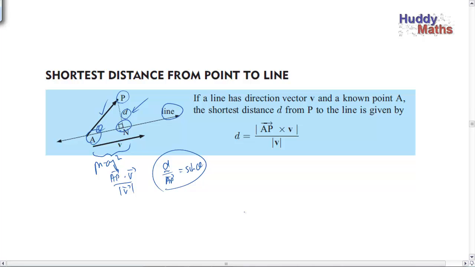Now, the shortest distance between two skew lines. You might be interested in doing this if planes were flying, not planes in space, but actual aeroplanes. You might be interested in the shortest distance as they fly through, and one is skew to the other. But how close do they come? All right, so here what we're going to do is take this from Hayes and Harris. I'll give a slightly different spin on it.